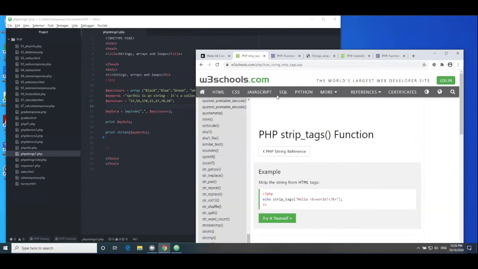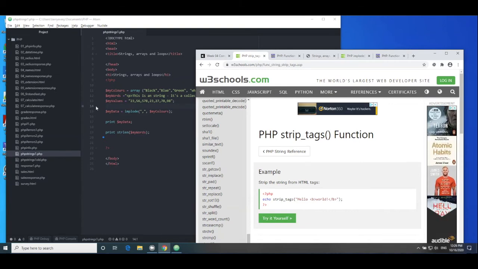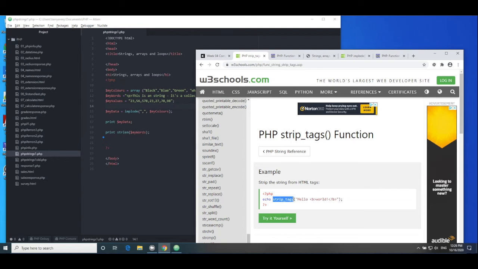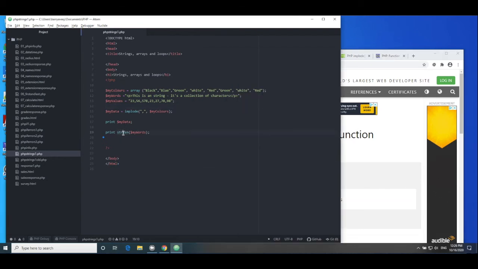What this will do is remove all the HTML from a string. So let's try that out. Strip tags is a function. We pass it some data for it to work on, in other words, my words.